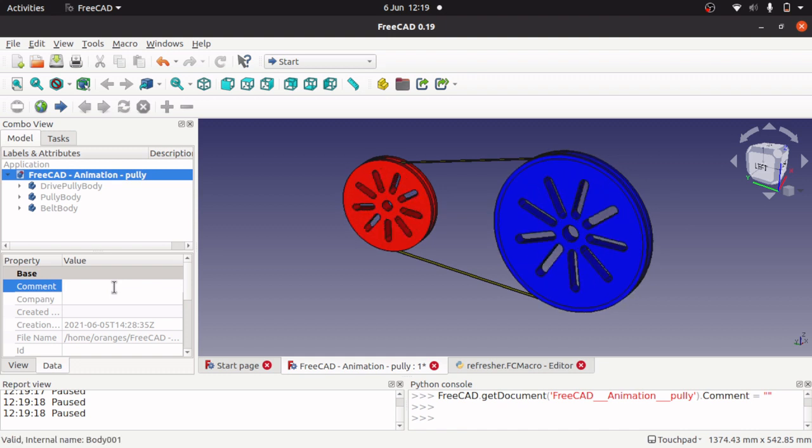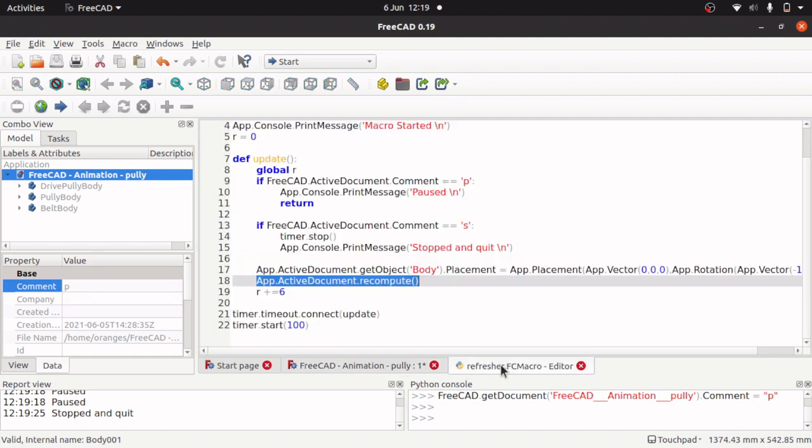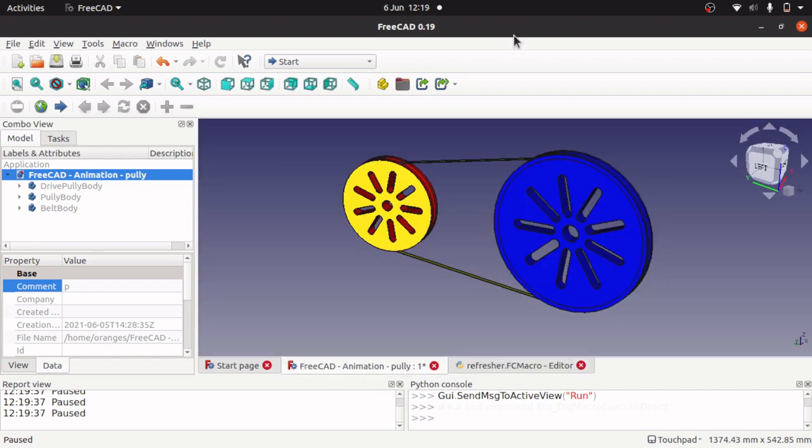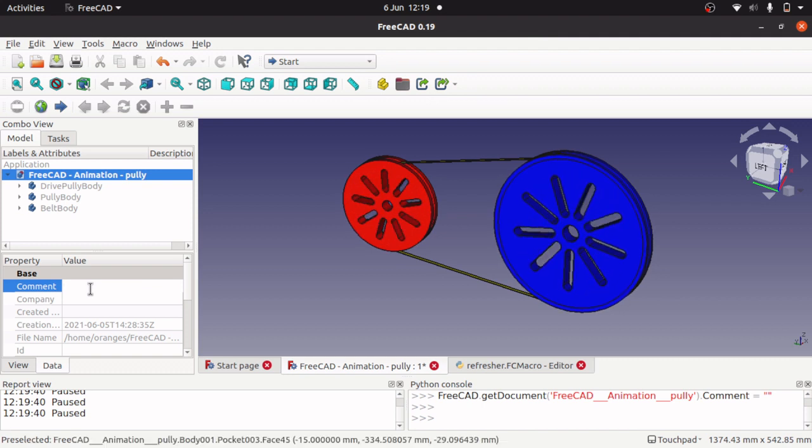If I just hit S to stop, it also allows me to place a P in here and come over to the macro and start it, execute it, and at the moment it's paused, and everything's paused, and I can see the animation from the beginning just by taking the P out. So that's an easy way of controlling that animation.